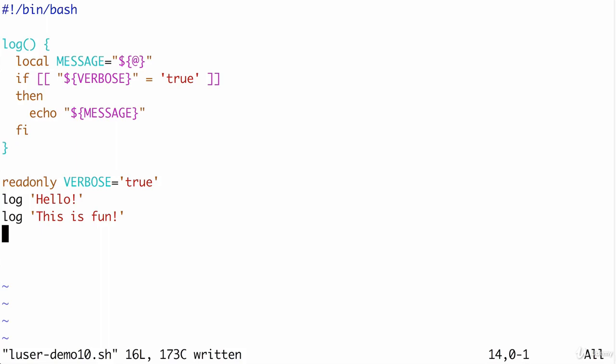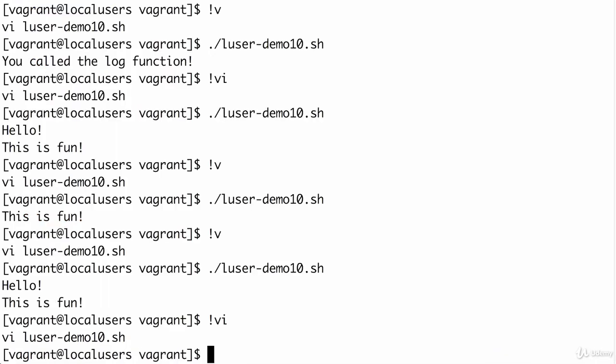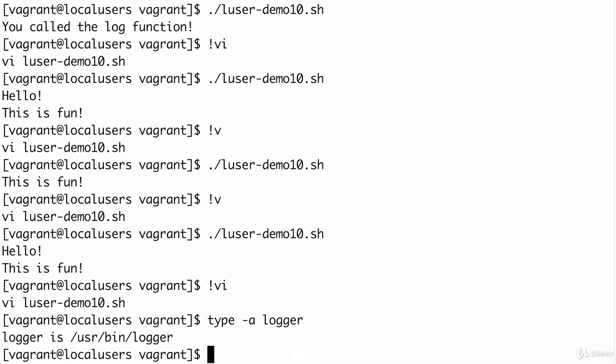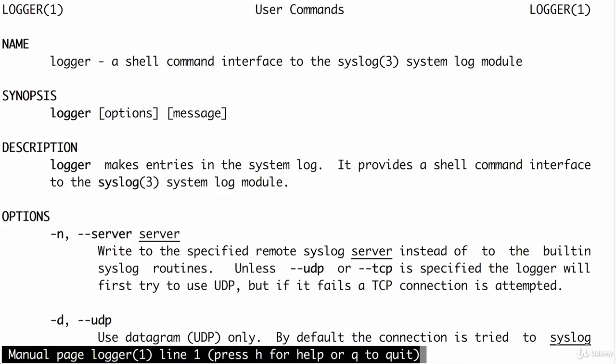To do that, we'll use a command line utility named logger. Let's actually take a look at that on the command line. Okay, logger is an executable, so we can run man against that to get some information about that particular command. Mainly, you just supply logger a message, and that message is recorded in the system's log.